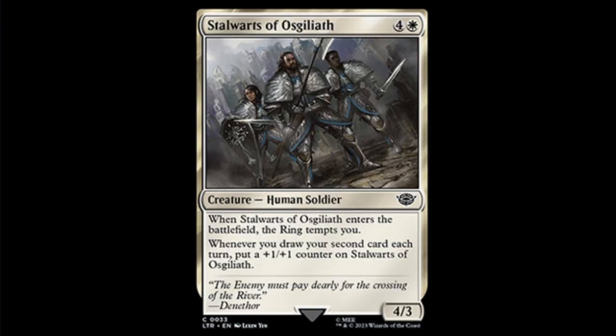Stalwarts of Osgiliath. White and 4 for a 4/3. When it enters the battlefield, the Ring tempts you. Whenever you draw your second card each turn, put a +1/+1 counter on it. Who's expensive? I mean, limited's fine, I guess.